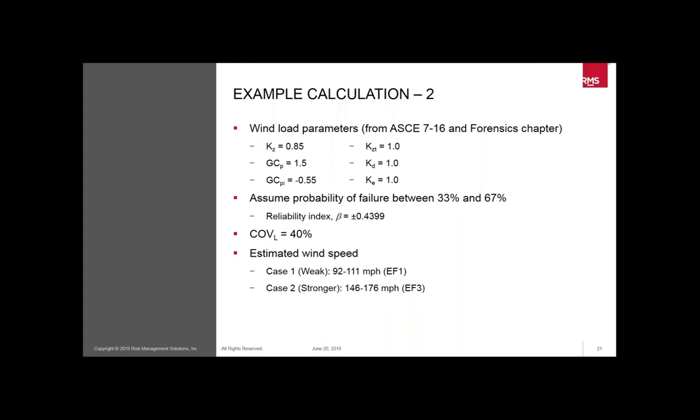Yeah, and I think one way to go about that, or something to consider as we move forward, is with the existing EF scale, we're updating the DI2 wind speeds associated with the different DODs based upon some modeling that Greg Kopp and ARA and myself and others are doing. So it may be good to at least, like you said, run through a couple of cases here with the forensics and compare them to what values we're getting with the fragilities and Monte Carlo simulations and so on, and see if we are at least similar, and try to reconcile any differences in methodology and assumptions as we go forward.